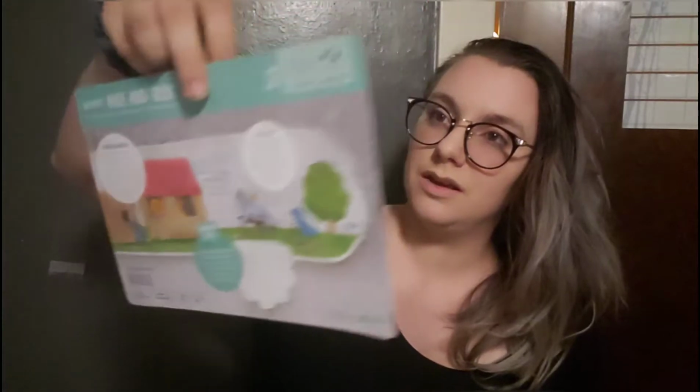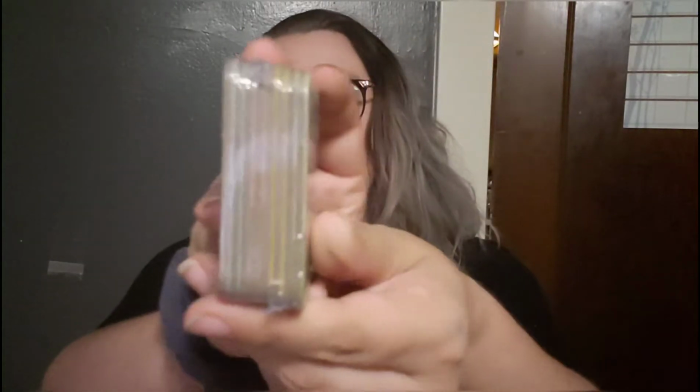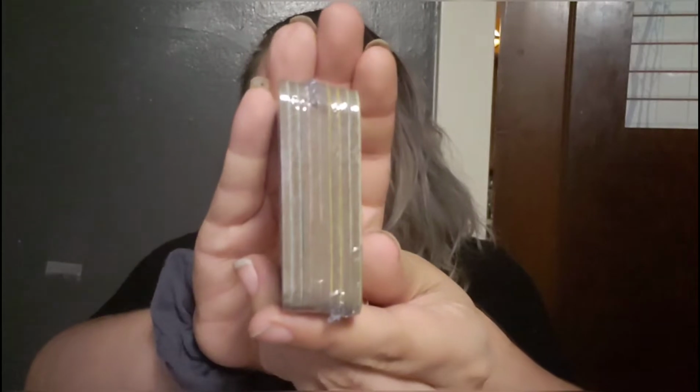Let's see, here is the card that talks about what it contains. So it's got our information and an animal matching game. Cute. So let's see. This looks like our matching game. Pretty cute little illustrations. And they are nice and thick. That should be fun. So it's matching the animals with their baby.